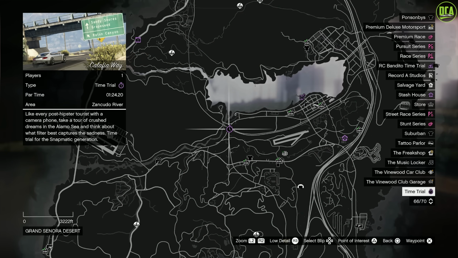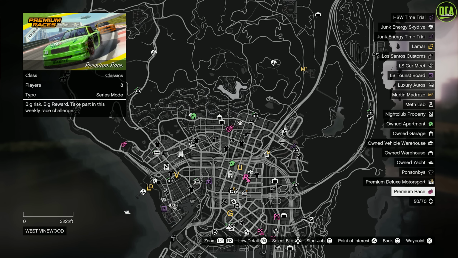And lastly, for the time trials, this week's normal time trial is Calafia Way. I highly recommend a quick bike for this one. For the premium race, we have the Sports Classics Race Crossing Paths. I highly recommend the Turismo Classic, Cheetah Classic, or Retinue Mk II for this race. And if you're on current gen, I highly recommend using the HSW Sterling GT or the HSW Turismo Classic.